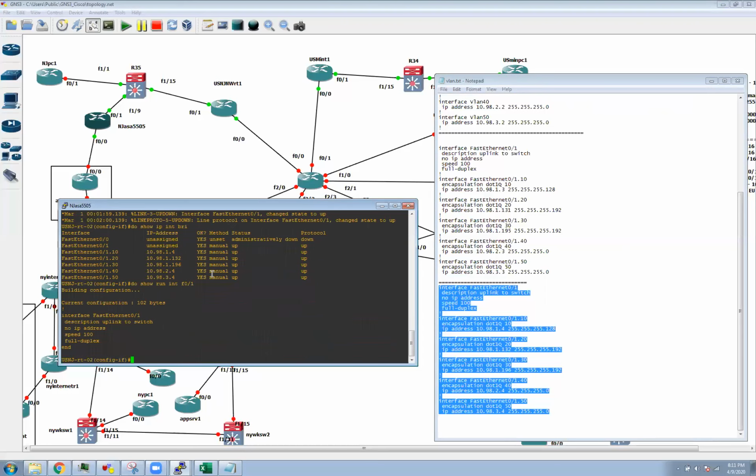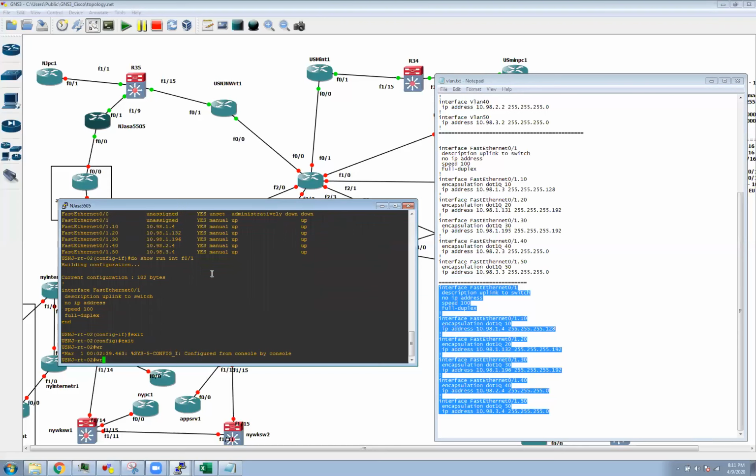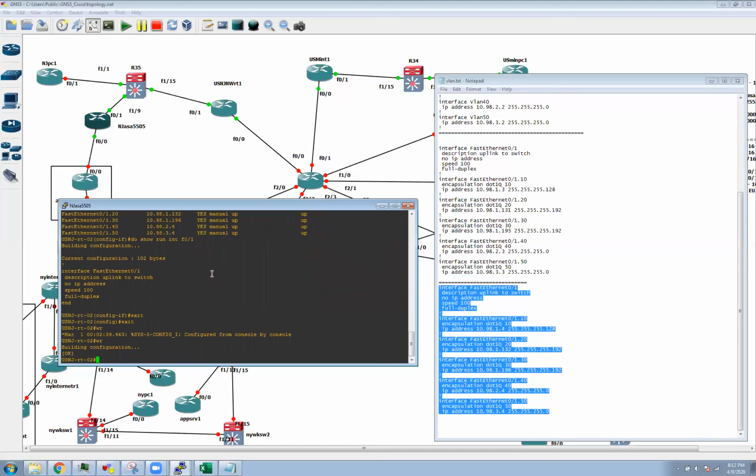Yeah, that's what I wanted. Okay. All right. Save it first. Exit out. Exit. Now, are you not supposed to do write mem, or is it the same thing? Same thing. WR is a shortcut. Write mem, or you can just copy running to the startup, you know.